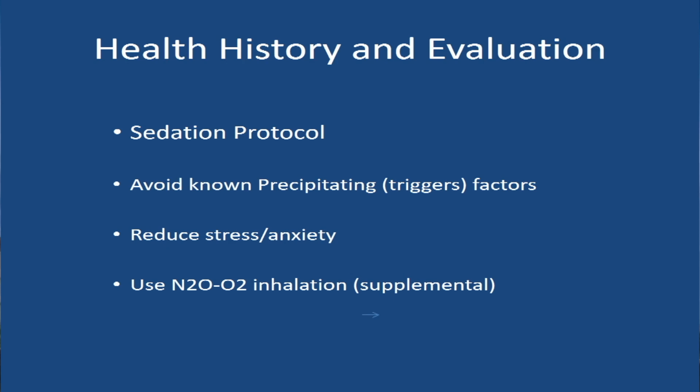You want to avoid known precipitating triggers or factors, and it's important to question very carefully the parents on what they think are the triggers. Often parents know, mothers know, what will trigger an episode, and they try to keep that from happening. There are seasons like hay fever season that comes along, or early in the spring when lawns begin to be mowed again, that can precipitate some asthmatic reactions on these kids who are susceptible to that. And you need to know when they're coming and make sure that they have had a period of time when there's been no significant asthmatic conditions arise.